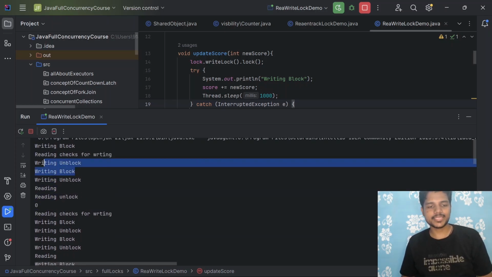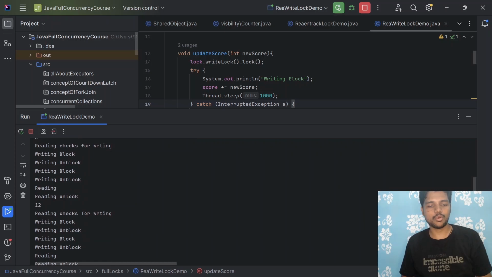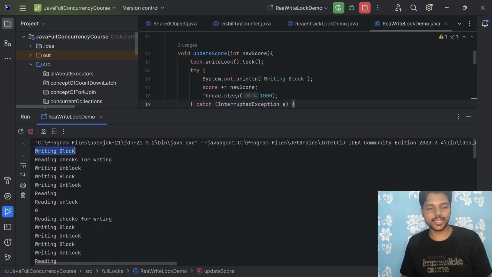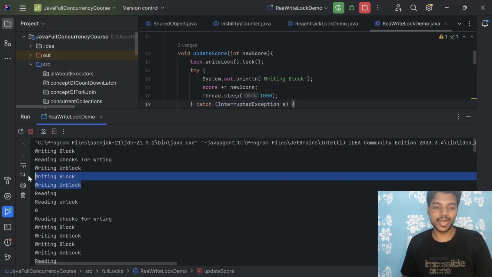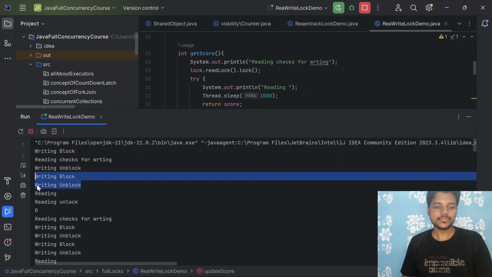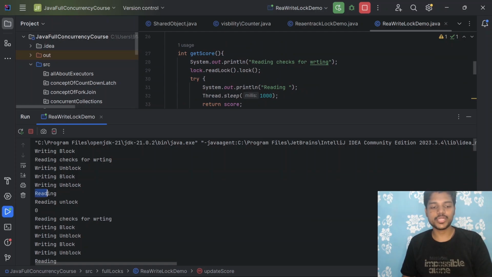So here writing is happening and getting the value. Here your whole stuff is going on, right? This is how it's happening. First, write is acquiring a lock. Meanwhile, another thread also starts reading, but as it is writing, it's updating the value, and then it releases the write lock. Parallelly, another thread also starts writing, because there are two threads, right? It's also unblocked. Then we go into the reading, reading is unblocked, and we print the value.